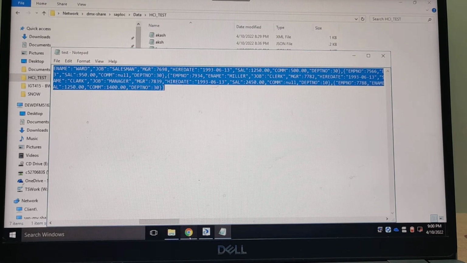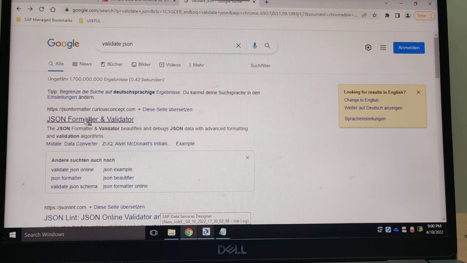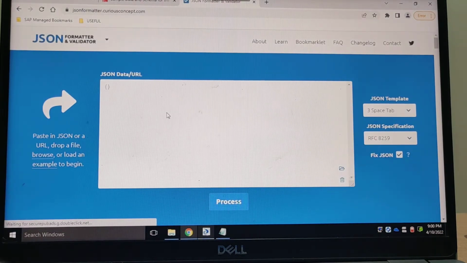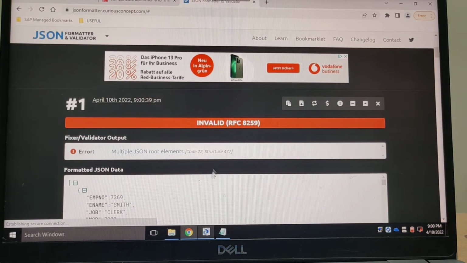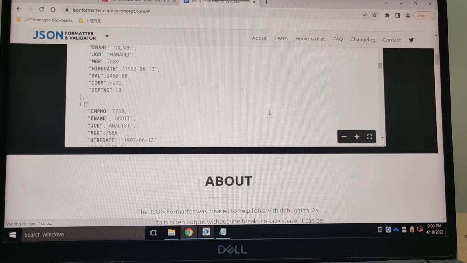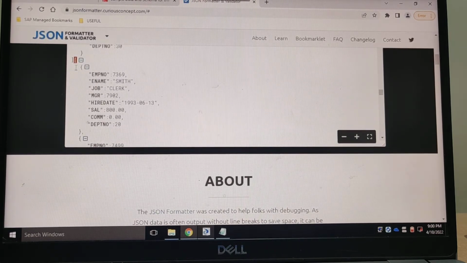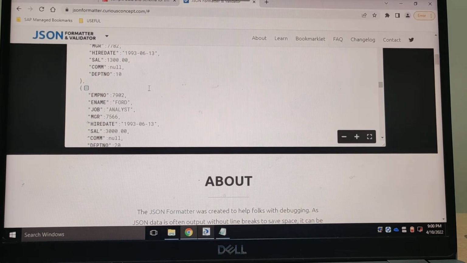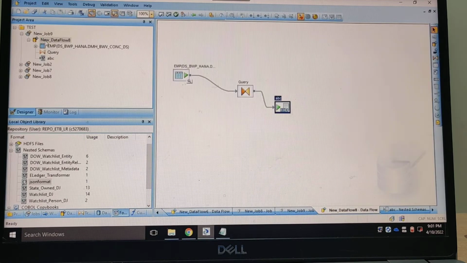Control A, Control C. If you go in here, we usually truncate and create a new file. So this will lead to, that is because of append and the root elements. You see, started one here, closed, closed, again a beginning. So in one stretch. So this is how you create directly without using a format for the JSON.